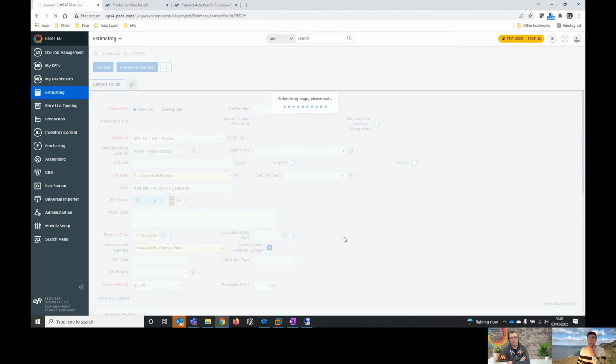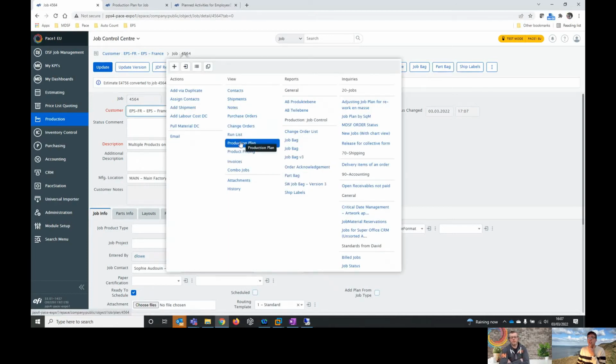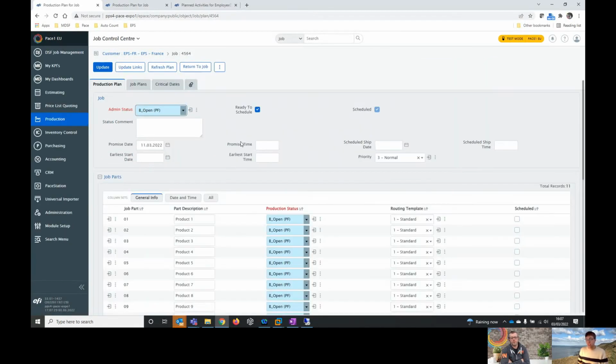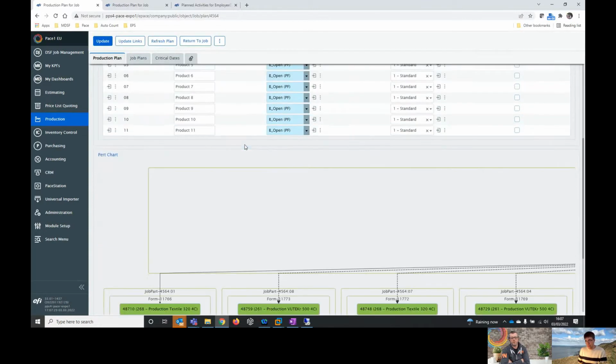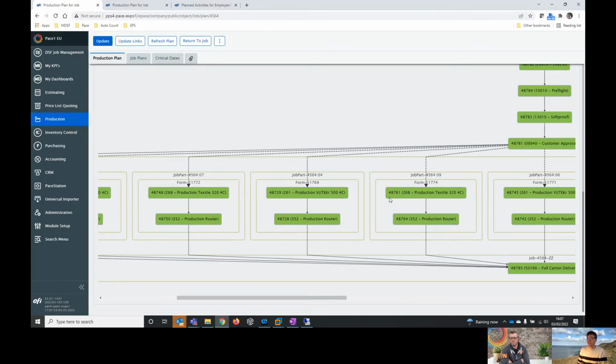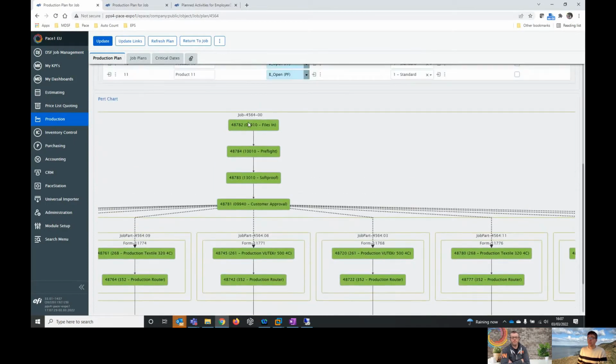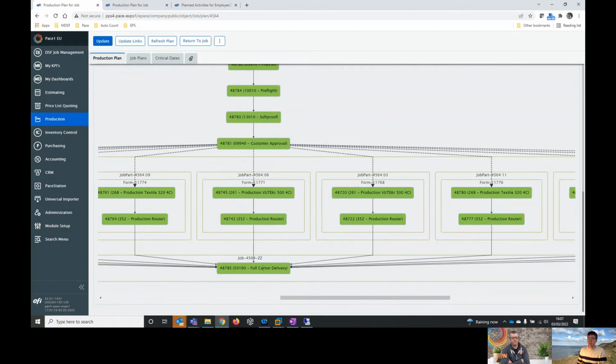It's got, what did we have? 11 parts in it, I think. So just 11 randomly sized items to go and make. Let's look at production. Here is your item, and I've got all of these individual things that I'm going to be printing. All of those 11, I've got common things up here like pre-press, then some printing, and then a delivery. So print and cut, and then a delivery. The delivery brings it all back together for shipping out the door.